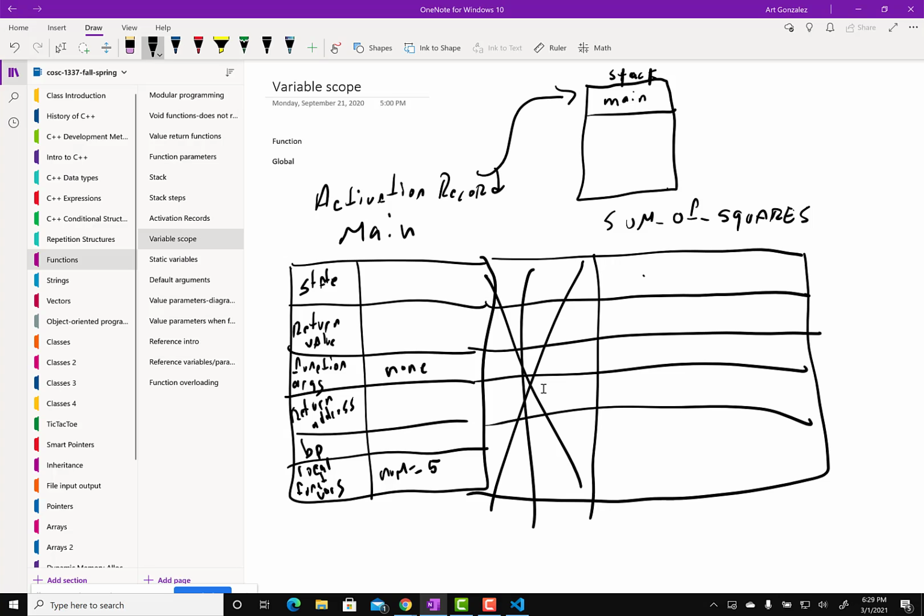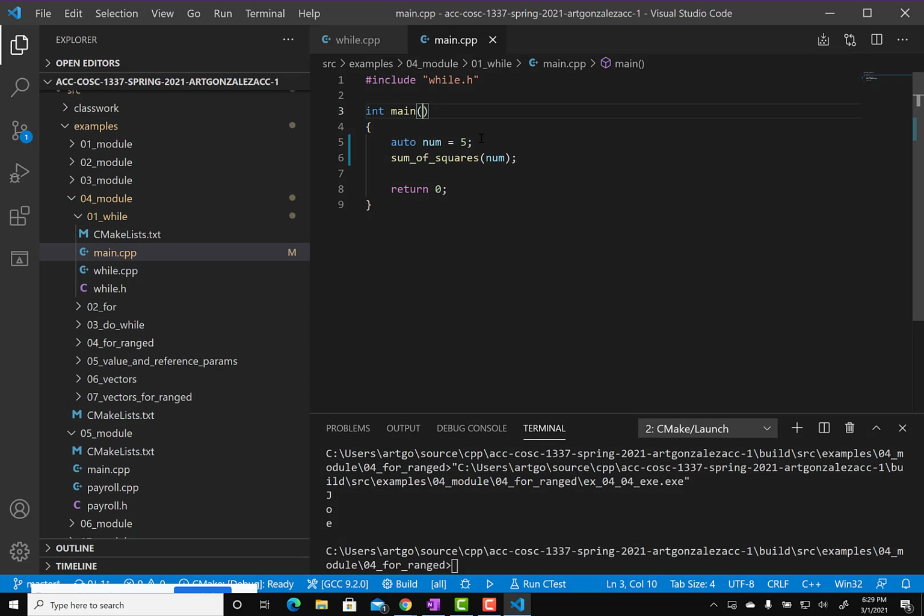And remember, this one has its own virtual address, and it's somewhere here on the stack, okay? And then num is created, and then sum of squares is created.